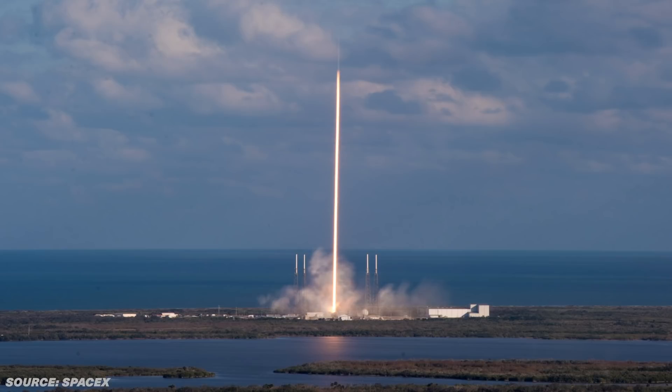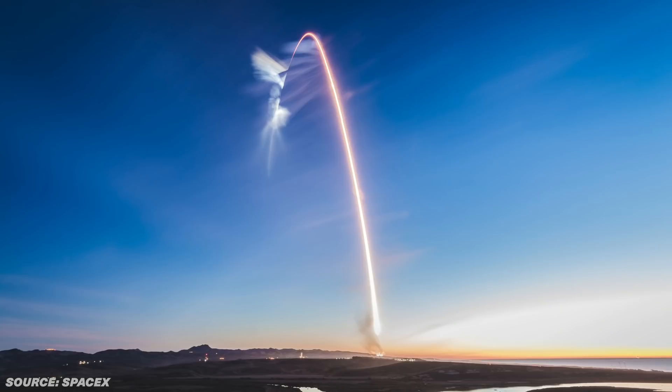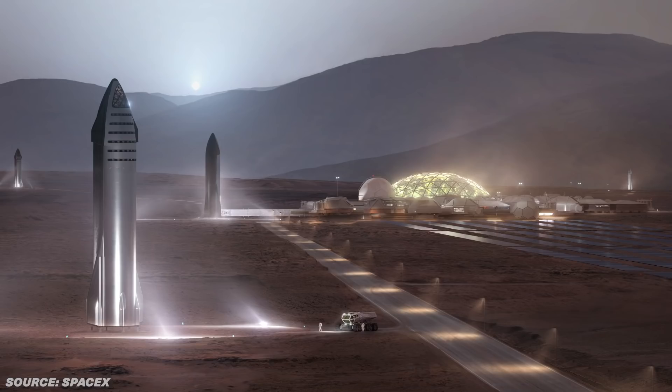Lastly, when you consider reusability with the choice of methane for fuel, the fixed cost of building the rocket will begin to pale in comparison to the operating cost of fuel coursing through the engine over its 1,000 flights. For launching customers' space packages, SpaceX can make these launches more profitable by lowering the cost of fuel. But when going to Mars, SpaceX will likely have to foot the bill itself at first, since there isn't a thriving Mars industry to supply launches for it. Any little reductions in the cost per Mars trip will make a big difference over the large number of required flights.